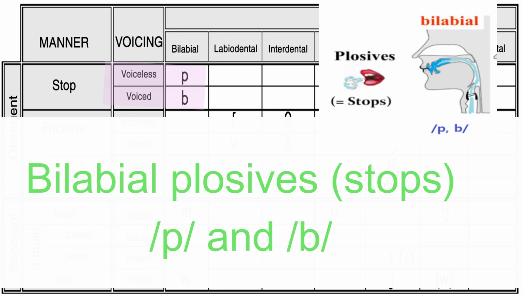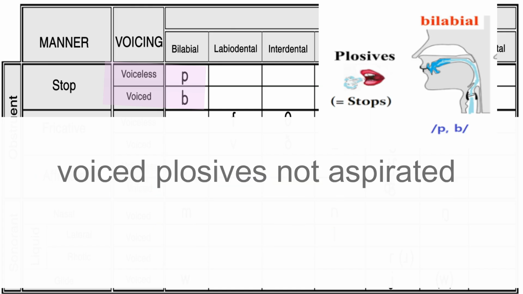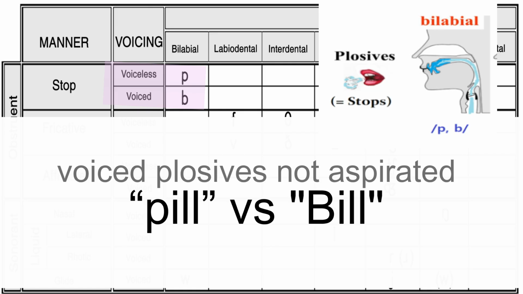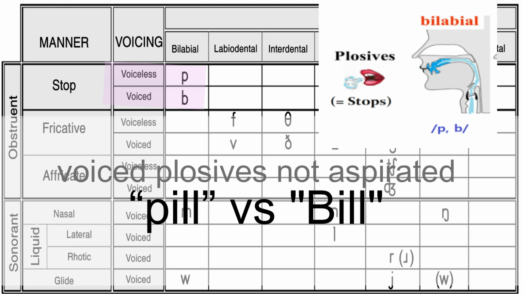To make ba, we need to vibrate the vocal cords to make it voiced. The aspiration for a p is far greater than the aspiration for a b, and, for this reason, voiced plosives are not viewed as having aspiration. When we do not use aspiration when needed, we can confuse our listeners. For example, if we say pill without aspiration, people might think we said bill.